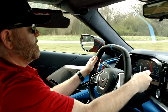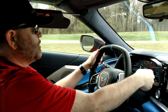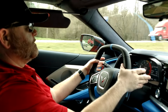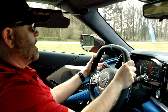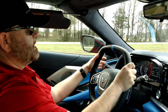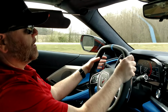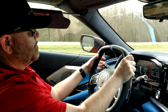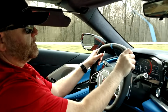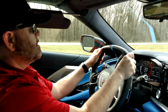I like the windshield wiper and the headlight dials here. They've got a little trim ring on them that just sets it off, takes it up a step. The only thing that I'm not used to is that the headlight dimmer is a little farther back, so initially it felt like it was in the bright location, not in the dim location. That's not a big deal. I've got smaller hands, but pulling it and pushing it, it's not a big deal. It's just farther away than other steering wheels and headlight dimmers that I'm familiar with and have used a lot before.